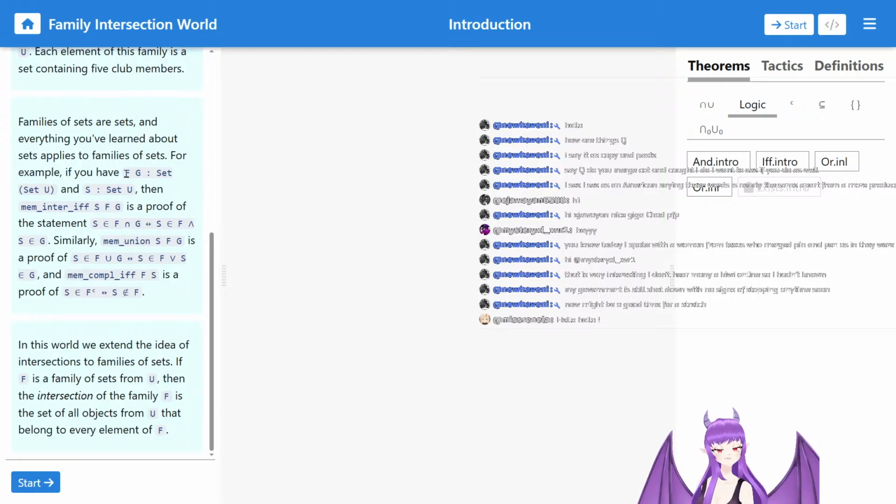Family F, G set, and S set, then is a proof of the statement. In this world, we extend the idea of intersection to families of sets.